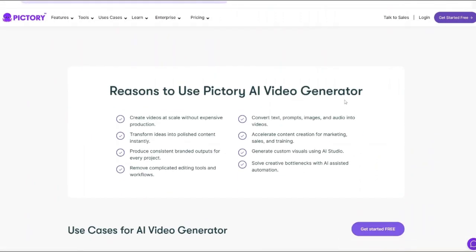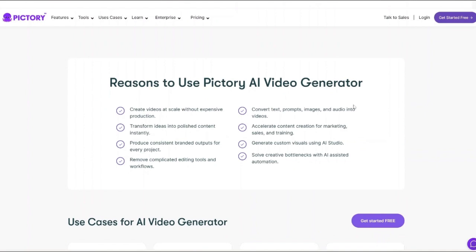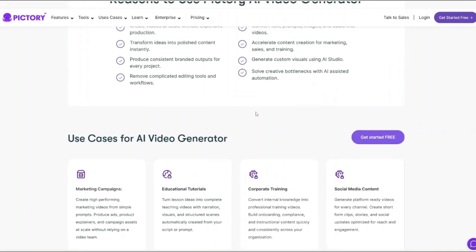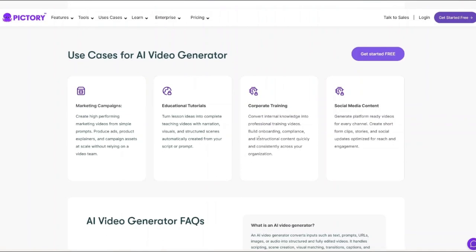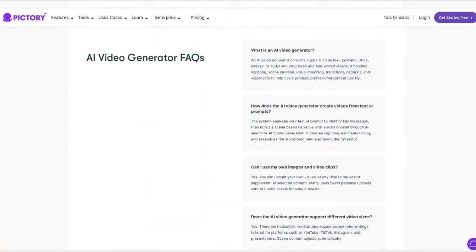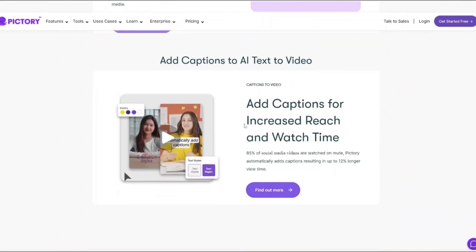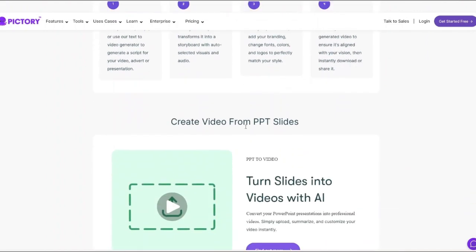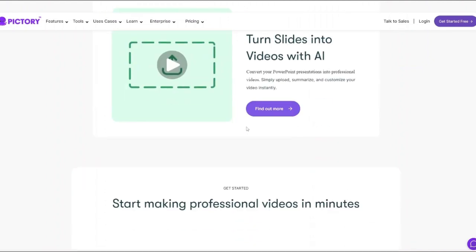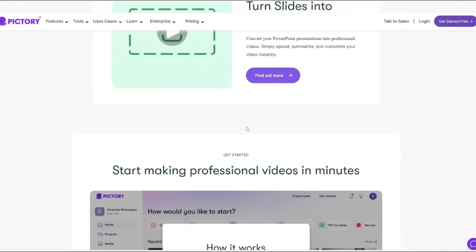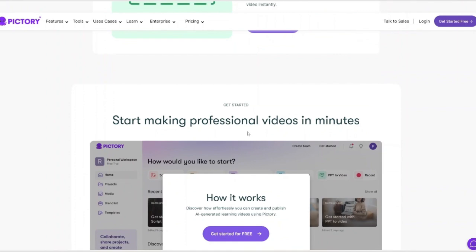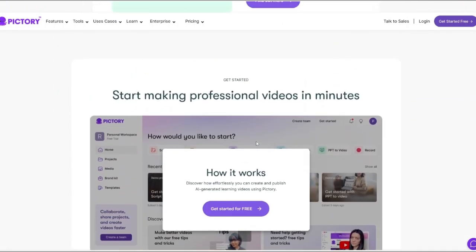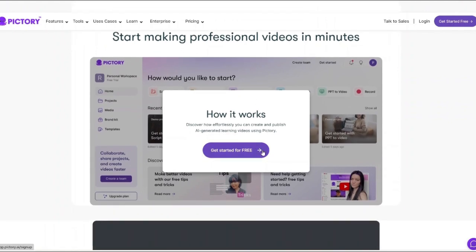For most creators, the answer is yes, or at least very close to yes, because Pictory excels at what it's designed to do, which is to turn text and long-form content into engaging videos quickly and easily. If your goal is speed, simplicity, and automation, especially for marketing, YouTube, educational, or even social media content, Pictory is an excellent choice. However, if you are a professional video editor who needs pixel level control, complex animations, or cinematic effects, then Pictory isn't trying to replace these tools.